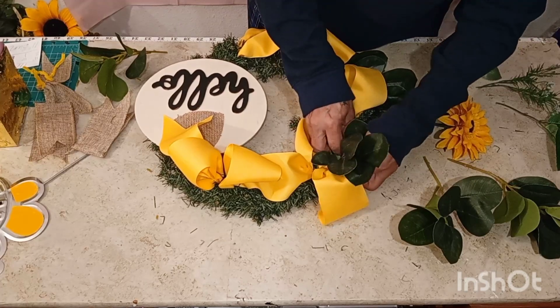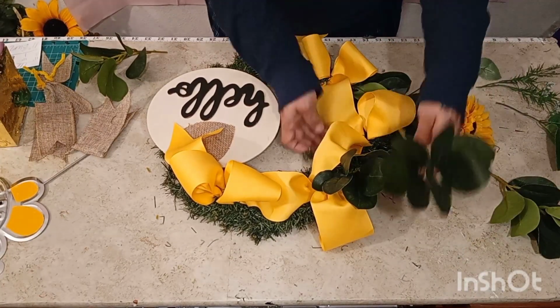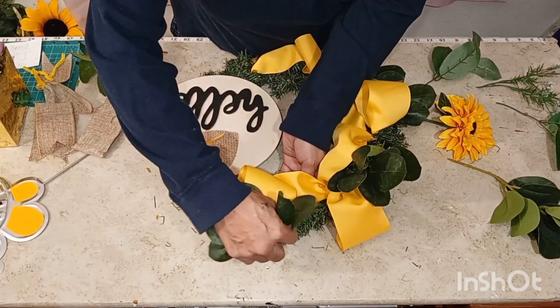Like that. Oh my, look at that. Beautiful. Okay, look at that. Now we're going to get some more up here. So I just keep something to poke out. There. This one. This guy right in here.